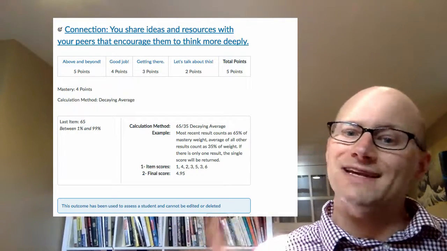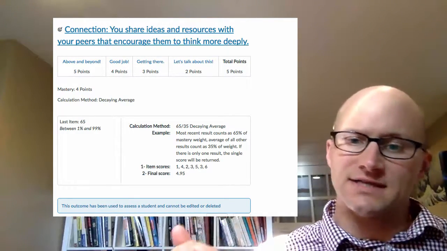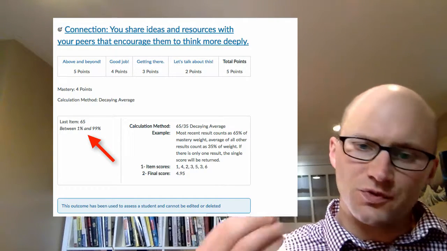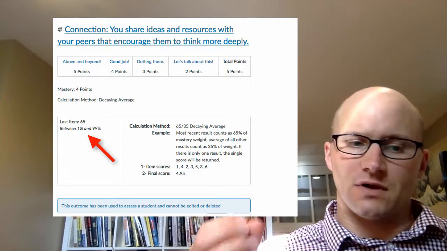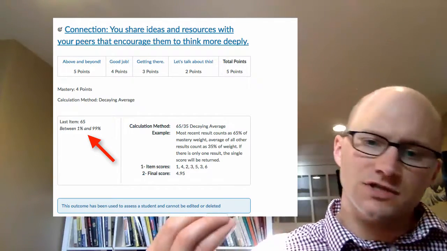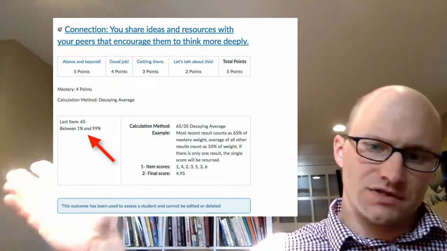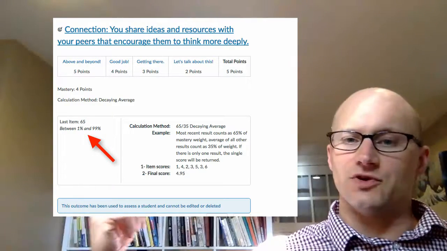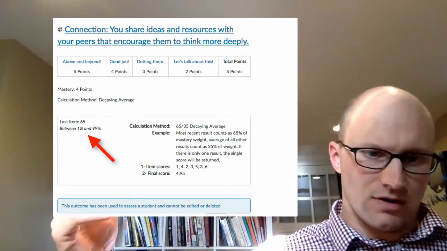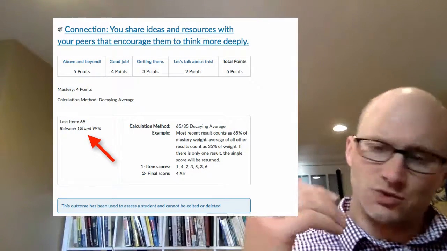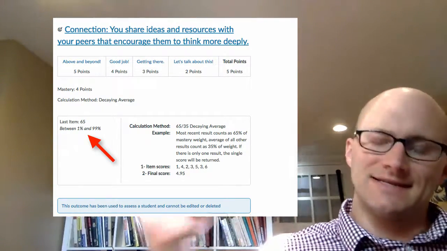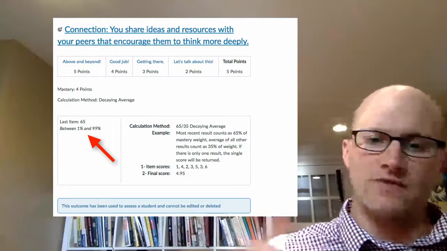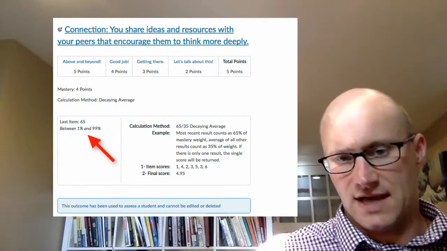Also, you can use weighted averages by going into the outcomes part of Canvas and setting it up so that the most recent assignments are weighed the most heavily in terms of these averages that you can see in the Learning Mastery Gradebook. Note that that does not affect the way that those assignments are weighted in the actual gradebook that produces the student's grade, but it does show up in the Learning Mastery Gradebook in order to give you a more complete sense of where the student is at a given point in time.